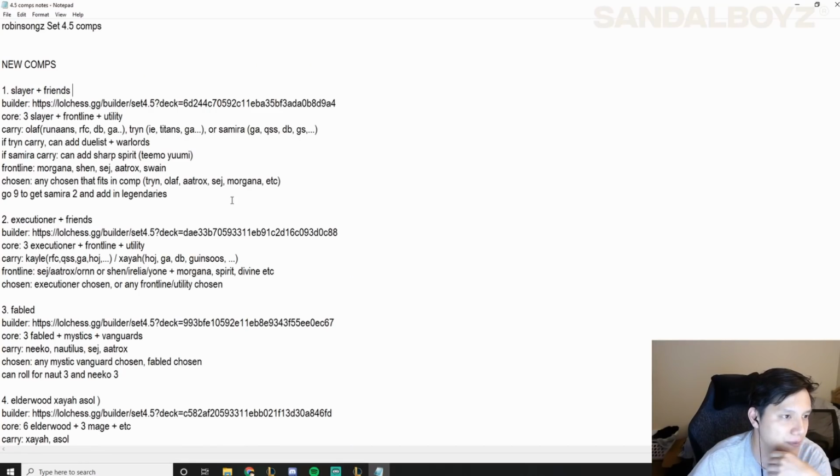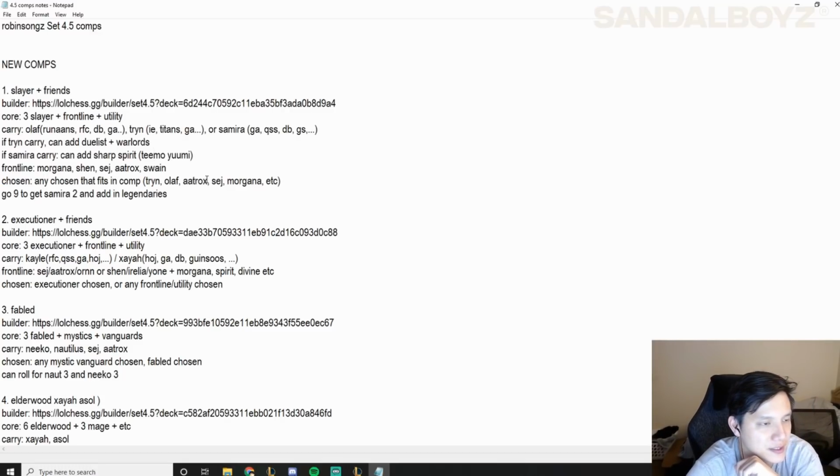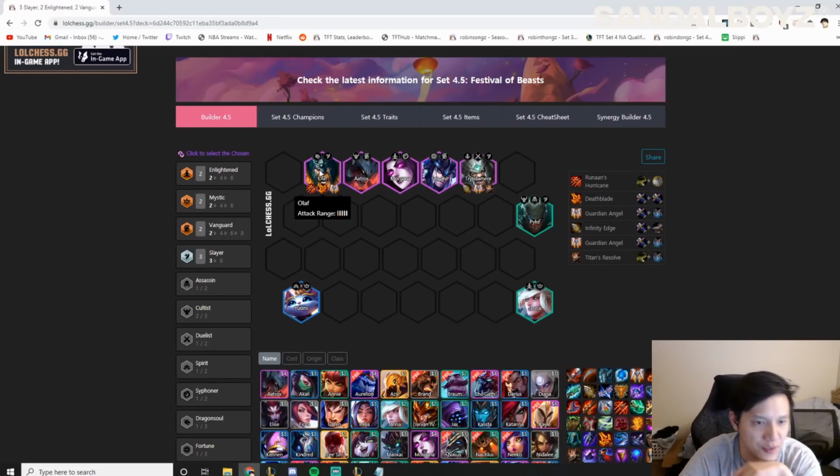The first comp is going to be Slayer plus Friends. This comp is pretty hard to play because there's no set 7 or 8 champions that you're playing. The core is basically you're playing 3 Slayer plus any frontline plus any utility. You're basically playing 3 Slayers. Usually it's going to be Olaf, Tryndamere plus another Slayer. Usually it's Pyke, and if you high roll, it's Samira.